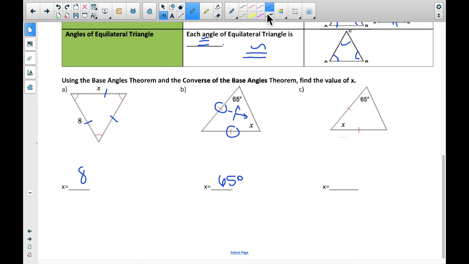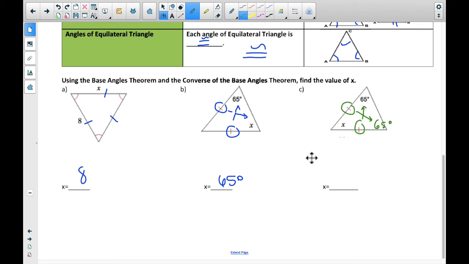Now this next one kind of takes it a step farther. And we have the sides that are marked. And so this is 65 because that points over here. This one points over here and says this is 65. This will not be 65. The x is not 65. The two base angles, they are 65, but that one's not.